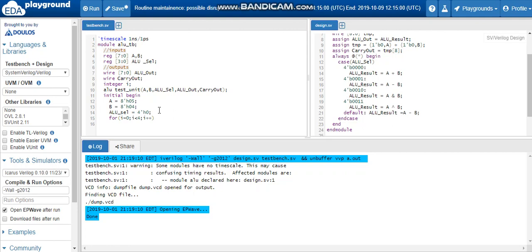And then let's see. Okay, in case of Verilog, you can't put brackets. You have to always put it as begin and end. So your ALU select will get the value of ALU select plus 1. So we want to keep incrementing your ALU select, okay? So that's what we're trying to do so that you get a clear view of each and every operation. So ALU select plus 1, because you want to keep incrementing and you want to see how each and every ALU select works. So 4'h1, okay.